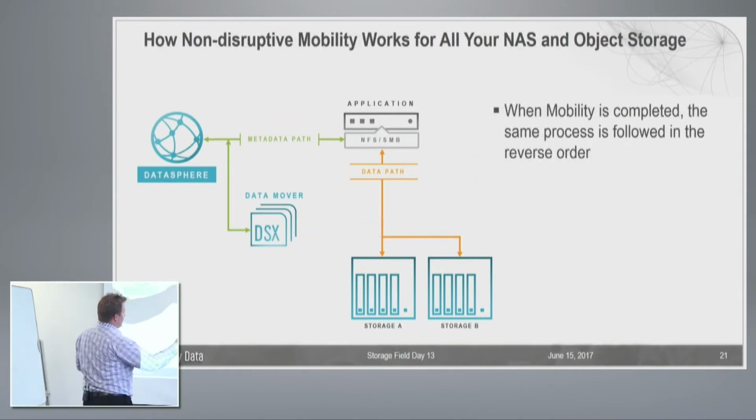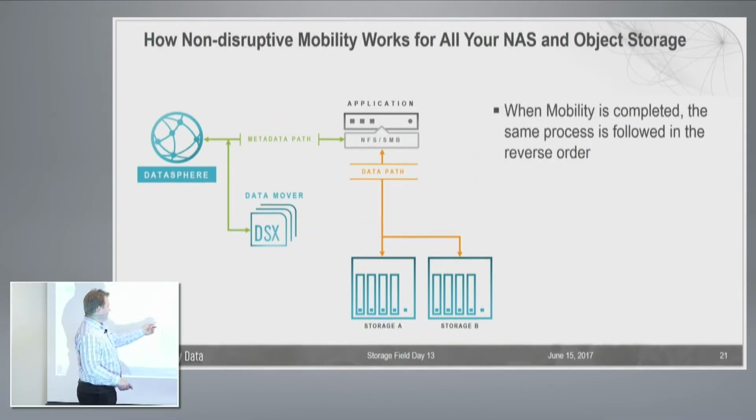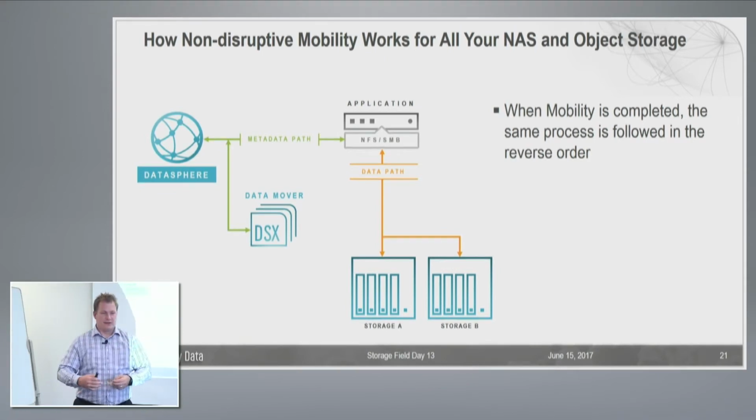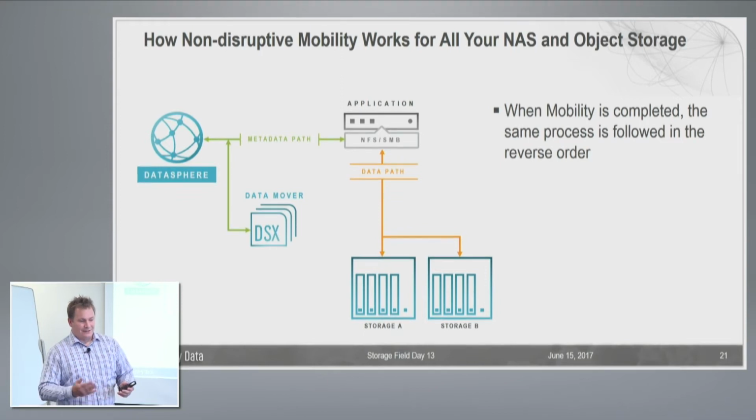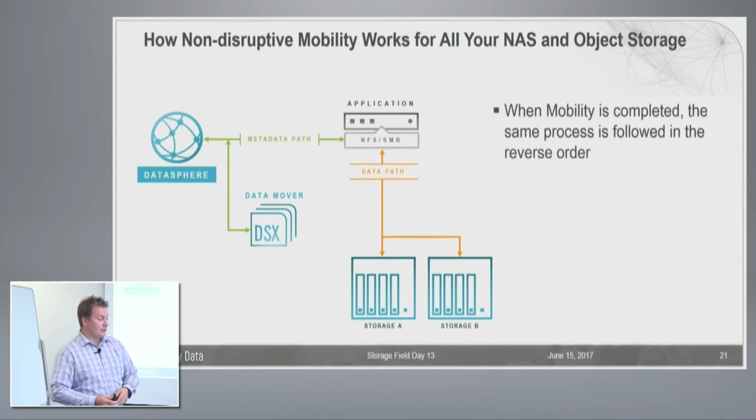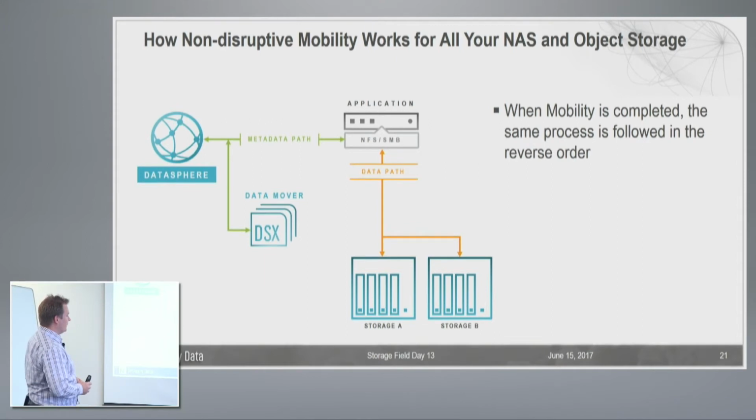And then when mobility is done, we simply reverse the same process, recall the layout, it'll flush the pending write, and we'll do the finishing touches on that, and we'll give it access again. So you don't even see IO blips. If you do an IO stat to say a second ratio, if you have something more granular, go at it, you might see a tiny, tiny little thing, but you generally don't see anything at all. So it's quite impressive, and it works really, really well.